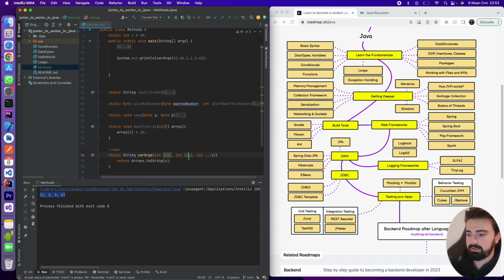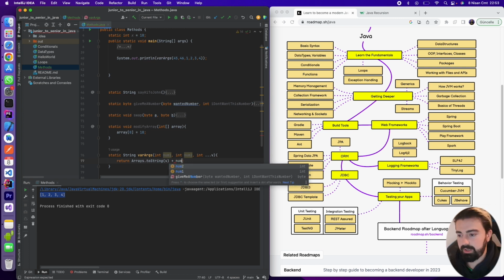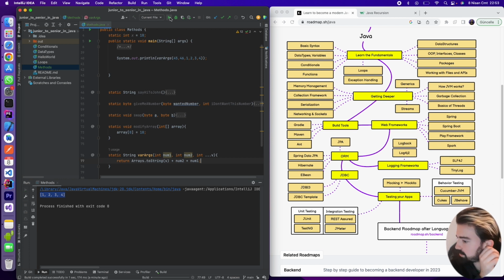Right now we are just returning the string value, but we can add num2 plus num1, and it's going to be a string also. Let's see what we get. As you can see, 46 and 45 are added at the end of the return value. That's actually how we use the variable arguments.